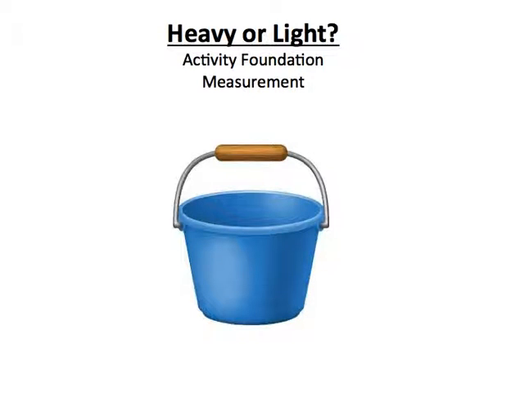This activity is called Heavy or Light. It's an activity for the prep foundation level and it's based on measurement. So you would need buckets with handles, some other materials such as sand, water, rocks, feathers, toys, Lego, pasta, apples, whatever you can get your hands on really, with a range of weight and mass.